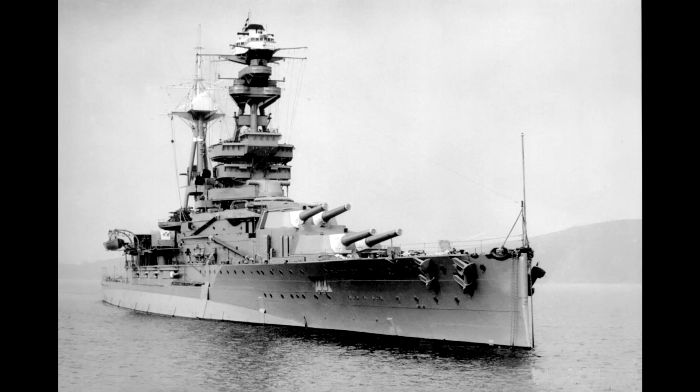So as well as the machinery upgrades or replacements, what I would do, I wouldn't necessarily try and improve the torpedo defense system all that much. They've already been bulged, as you can see here with Royal Oak. And yeah, it's not perfect, but it would be vastly more complicated and expensive to do considerably better. I would put a small bow extension on, Italian style, to help with speed and sea keeping. Increase the elevation of the gun turrets to 30 degrees. That's a fairly easy way to buy a bunch of additional range without having to use supercharges. Stick in maybe a little bit of additional deck armour, just for bombs and so forth.